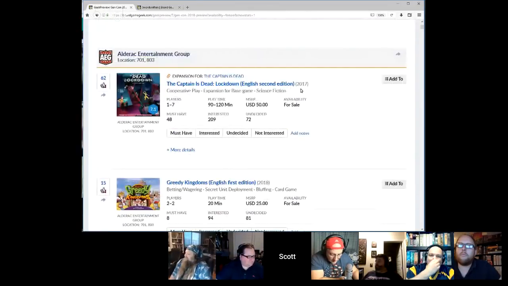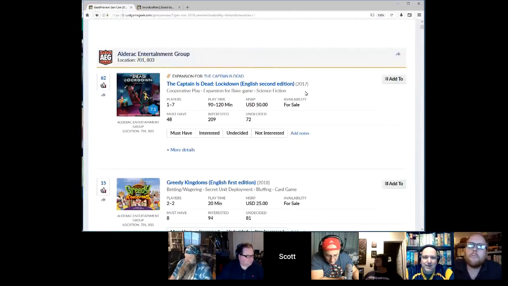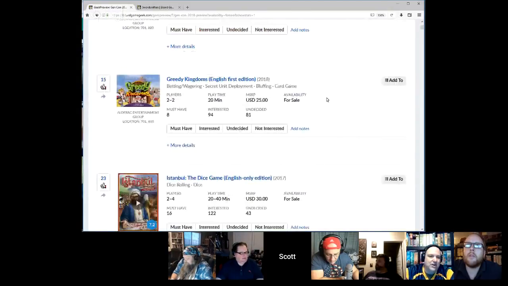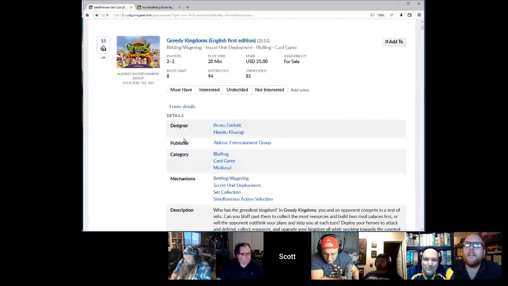So next up, we have AEG, Alderac Entertainment Group, at 701 and 803. First up is The Captain is Dead: Lockdown. It's an expansion, or it appears to be. So if you care about The Captain is Dead, there you go. Next up, we have Greedy Kingdoms, which I know nothing about, but it says it's a betting, wagering, secret unit deployment, bluffing card game. Secret unit deployment is a mechanism. Bruno Faidutti apparently, and Miyamoto Kisaragi.